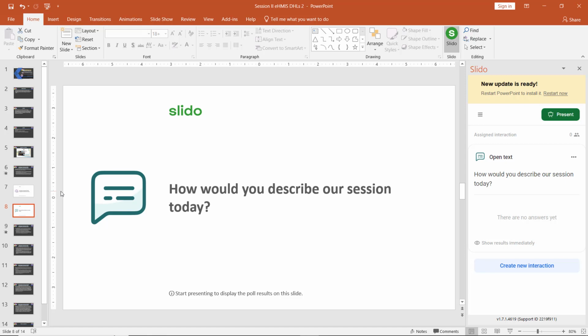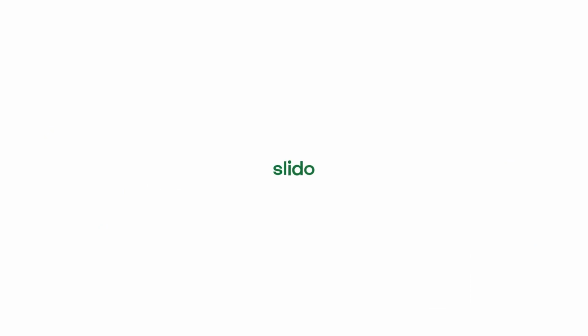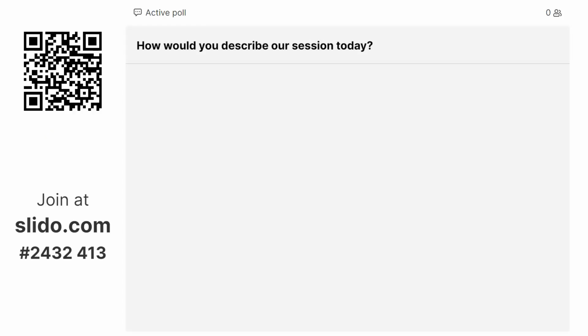Now if I want to go to my presentation view just like I saw earlier, it's automatically going to open up Slido and then present this to my audience or the participants. So now everyone who joins this active poll can submit their answers and we can view them together. And myself as instructor can get some really valuable feedback.